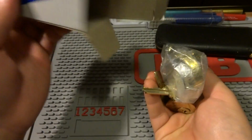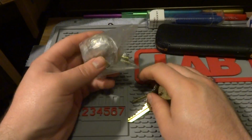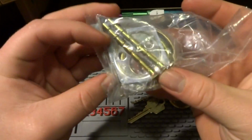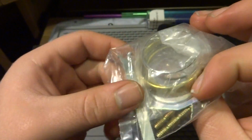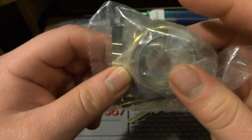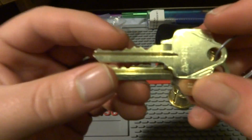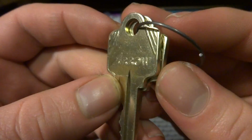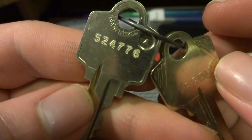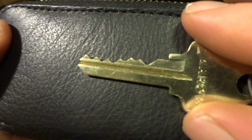I've already taken the liberty of prepping this thing for picking. So here in the bag we have all of our stuff, the screws, the actuator thing, and the ring. Here's a look at the keys. Okay, that is a direct bitting code, by the way. Here's what the bitting looks like.